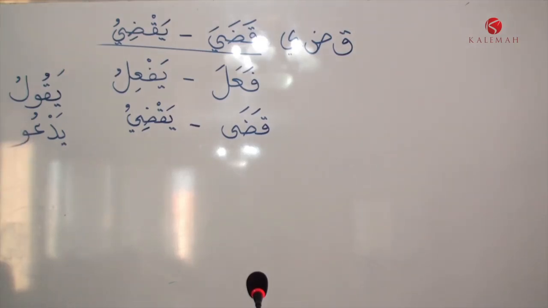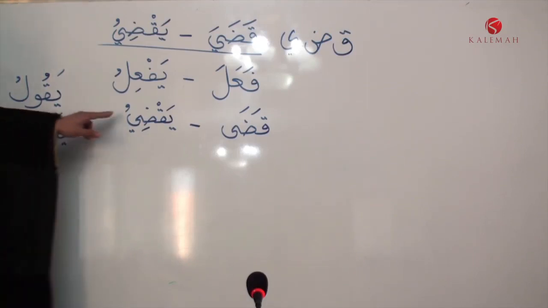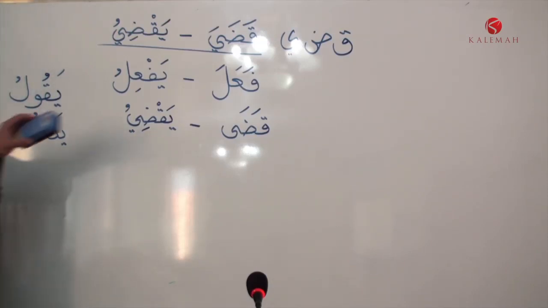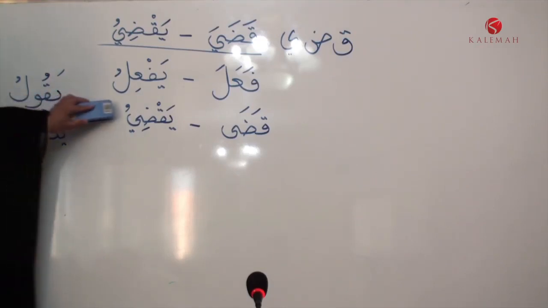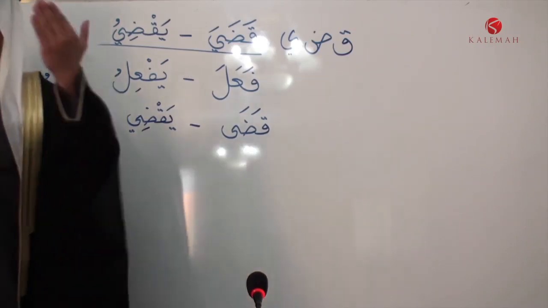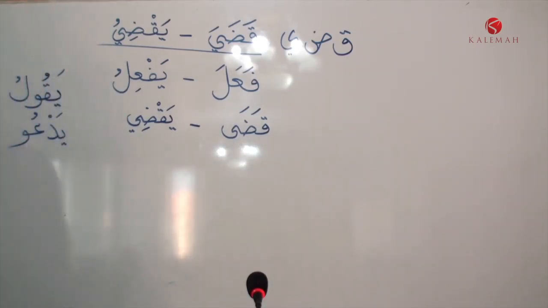So what do we do? We just drop it. Yani we do it the harsh way. There we did it the easy way, here we did it what? The harsh way, because we just broke it down. Clear? Here we're going to do the same. Can we give this dhamma to the preceding letter? Why? Because it's busy. I can't take your burden now because I already have one, which is the kasra. So what I'm going to do, same thing we did here. Now, what does it read? Yaqdi. So, in this case, we do the same. Qadaya yaqdiyu becomes qada. Yaqdi. Qada.